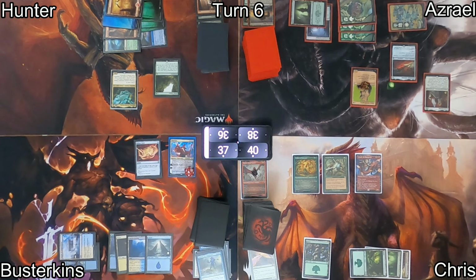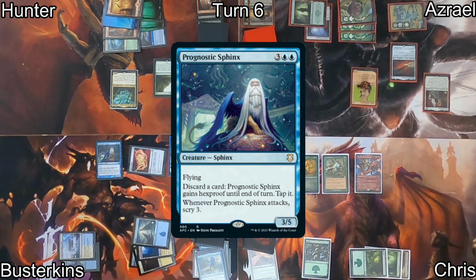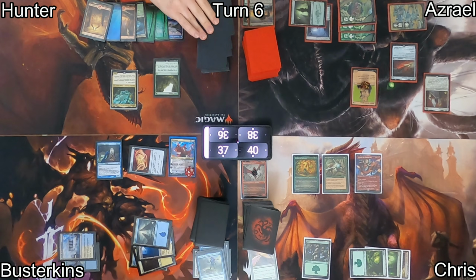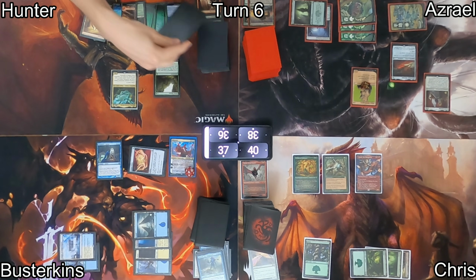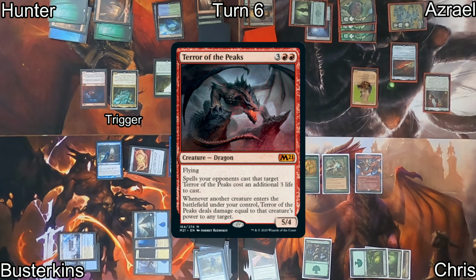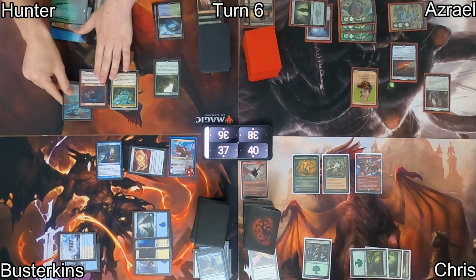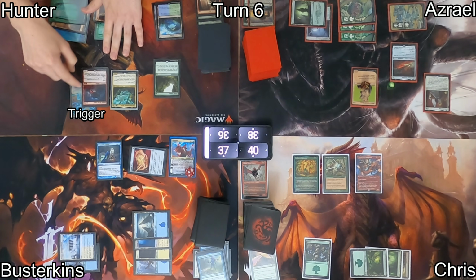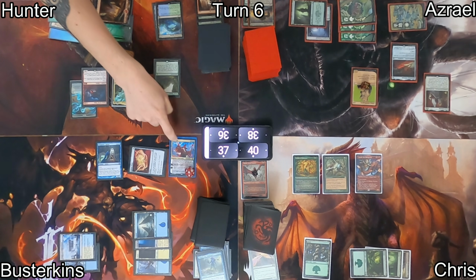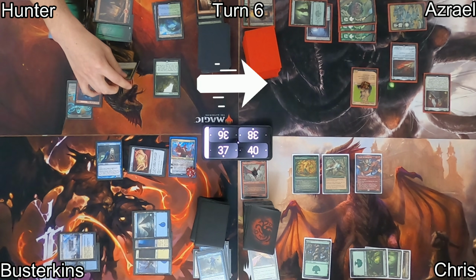He drops an Island as his land for the turn, and then he casts Prognostic Sphinx, allowing him to start scrying some more whenever it attacks. Over to Hunter. Again, Sylvan Library replaces how he draws cards. In this case, he puts 2 back to the top, taking no life. He casts Terror of the Peaks, which, thanks to Miirym, gives him a copy of Terror of the Peaks, which that copy then sees the original Terror of the Peaks, and he slings some points of damage over at Elminster, dropping him to 1 loyalty counter.